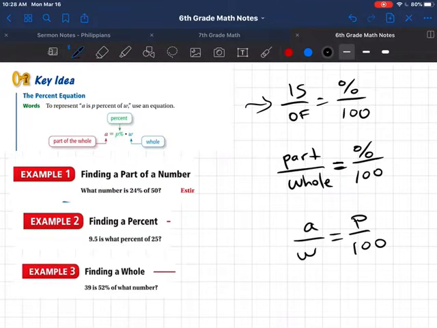This is kind of our cheating way. This is actually what a percent is. A percent is the part over the whole, but this proportion means that the part is always over 100. So this is always there. It's always over 100, okay? And then this last one is simply telling you that A over W is the way we write part over whole. Why don't we write P over W? Because we needed the P for the percent. So A became the part.